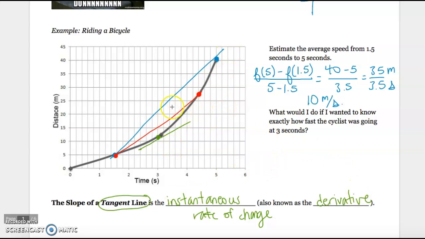Okay, so we found an average speed. It was a pretty good estimate for the biker speed. We could find an even better average speed that would get closer and closer to this precise slope at 3 seconds, but you can't ever use an actual average to estimate it. You would need to know exactly at 3 seconds what your instantaneous rate was, right? Exactly how fast the cyclist was going at 3 seconds. So your averages that get closer and closer are better estimates, but it's not until we get to the exact point that your tangent line slope would provide us with the exact speed of how fast your cyclist was going.